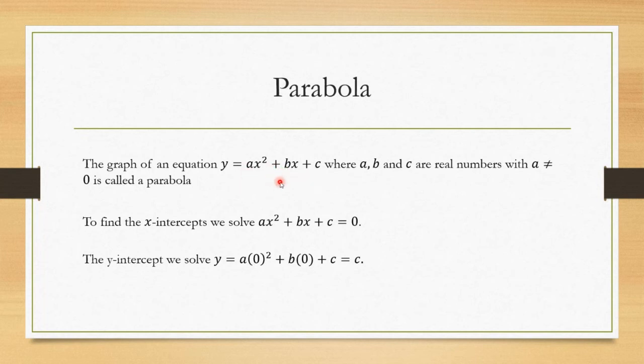The graph of this is a parabola. No matter what a, b, and c are, as long as a is not 0, the graph is a parabola. I know you might be thinking, wait a minute, that's going to be lots of different graphs, right? Well, it turns out they all look like the graph of y equals x squared, you'll see shortly. So they all look very similar to each other. Obviously what a, b, and c are will determine the exact graph, but they all look very similar to the graph of y equals x squared.